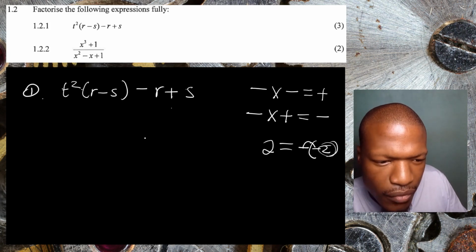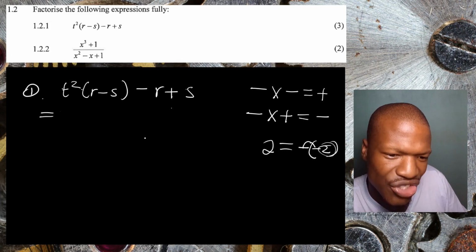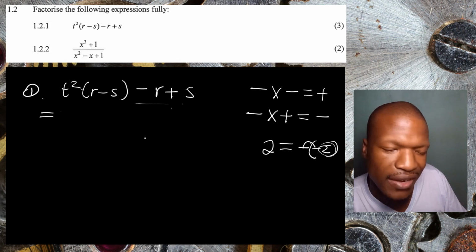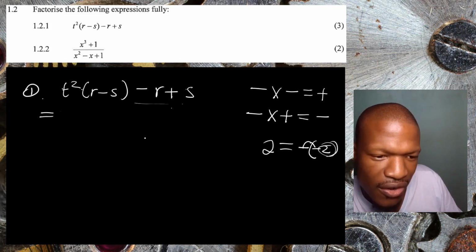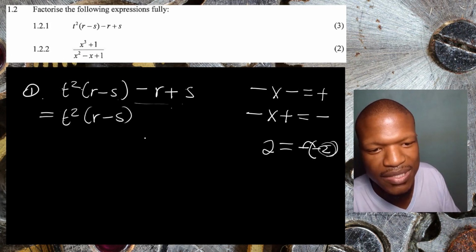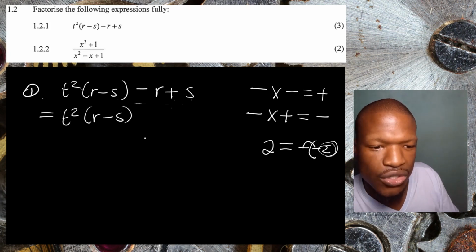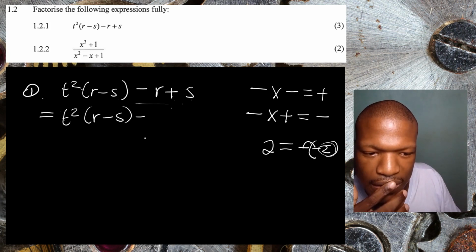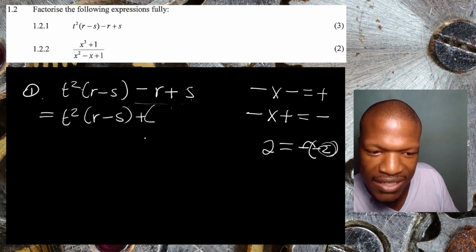Let's carry on. My first step here will be simple. I just want to focus on this part of the expression, because there's not much I can do on the left-hand side. So that will be t squared (r minus s), and I'm going to focus on this because I see that r minus s is similar, not the same, to r plus s, right? So, remember what we just spoke about, we can take out one negative from this positive to make it a negative. Before I do that, I just want to start with this and explain further.